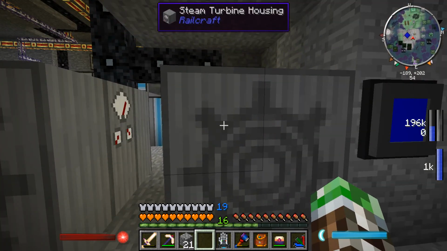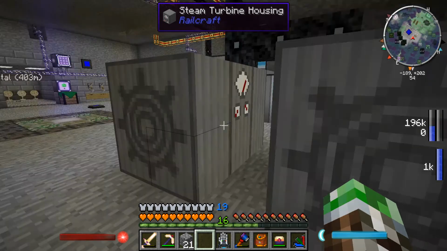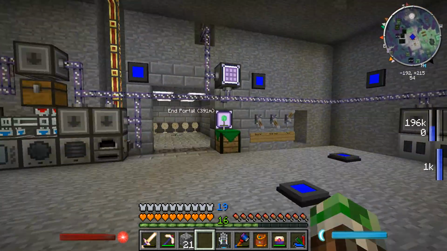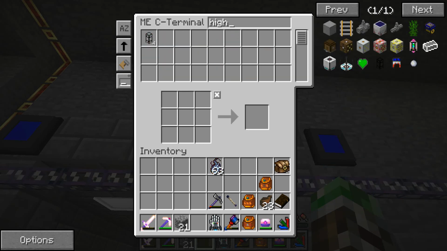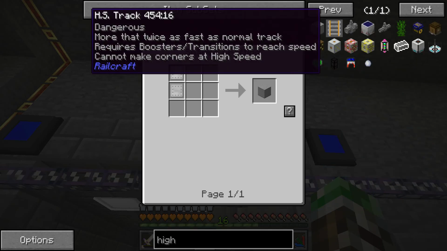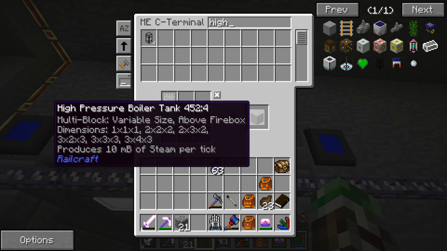I also built another steam turbine house since this thing's running at 80%. Hopefully that'll help lower it. So right now we just need to make some high pressure boiler tanks, which use steel plates. So let's see, we'll need 3 by 3 by 4 or 3 by 4 by 3, however you want to say it.